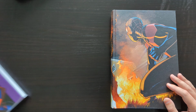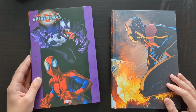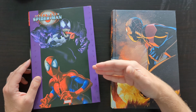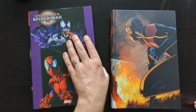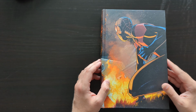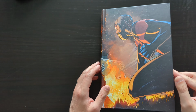Now, previously, maybe about a year ago, we did get the release of the Ultimate Spider-Man Omnibus Volume 1, which collects the very beginning of Ultimate Spider-Man, the first 39 issues. There is a second volume of this coming, I think, in early 2023, and I'm definitely very excited for that already. But whereas that book collects the very beginning of the whole Ultimate Spider-Man story, this one is really the very end of it, because by the end of the material in this omnibus, the Ultimate Universe really comes to an end.